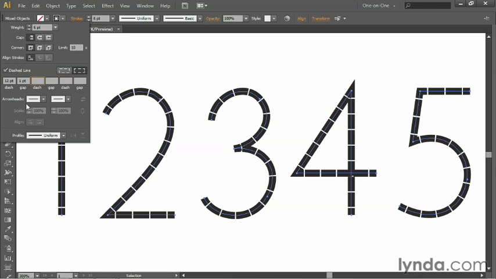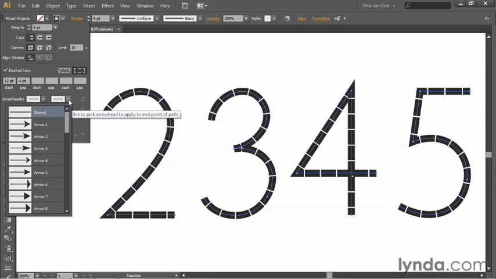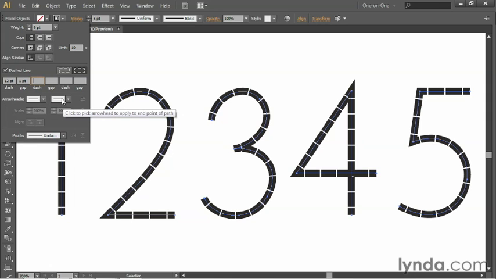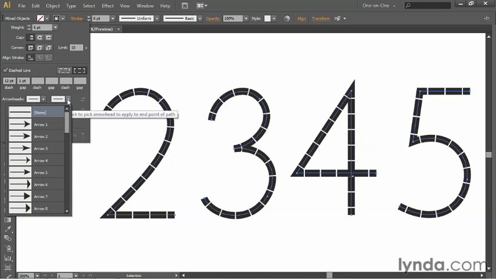Next, let's take a look at the arrowheads. Now, the arrowheads are going to appear at the endpoints. So, for example, I could go ahead and set the end arrowhead. So there's one arrow for the end of the path and another arrowhead for the beginning of the path. Of course, you don't always know which is which when you're drawing path outlines in Illustrator. But what you can do is just experiment and find out.